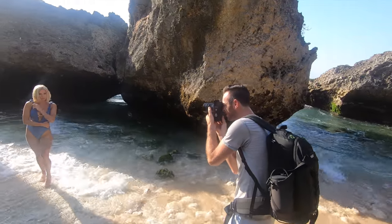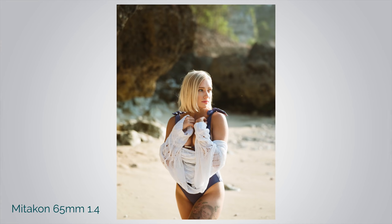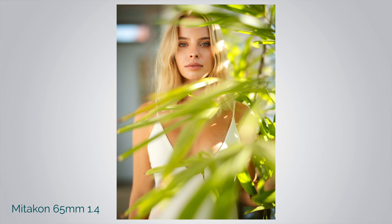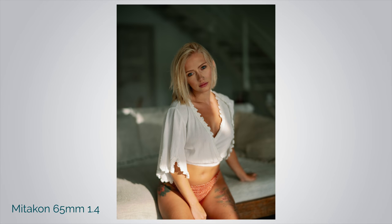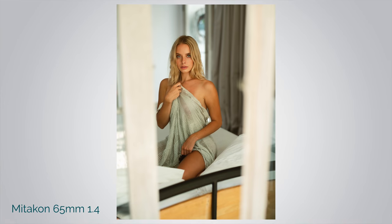The manual focus has really slowed down my whole process of shooting. I definitely can't have people walking through the studio anymore, can't have them laughing and moving and playing around — I really have to have them take a deep breath and stay still. Now the imagery that comes out of it is amazing. In a lot of ways it's forced me to shoot in a newer kind of way, a little bit more slower, more thoughtful process, which has been actually really healthy for me. That's been the biggest negative — just slowing down and checking focus. The good thing about boudoir is there's not a ton of movement, so a lightning fast autofocus isn't really a make or break thing.